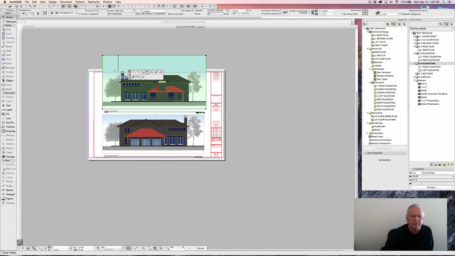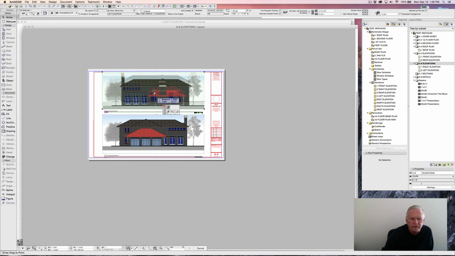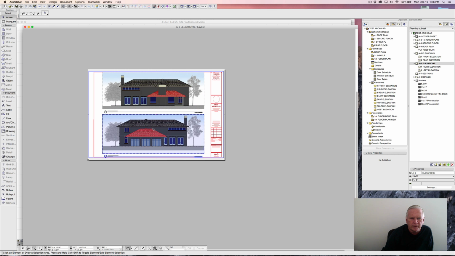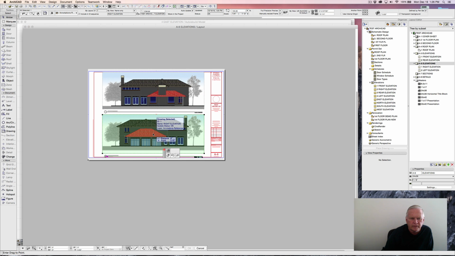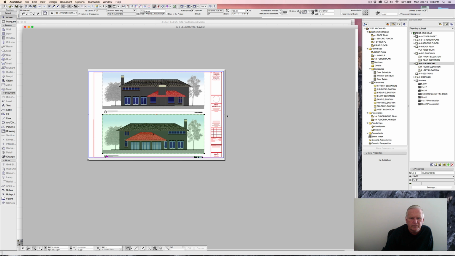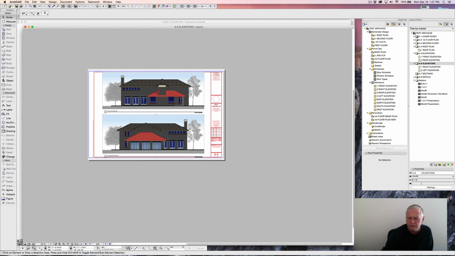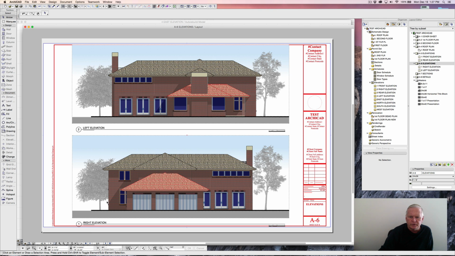Bring the top down. Of course, we don't want to be down that far, but we're trying to get them put into this sheet, and then we'll just grab this drawing inside here and bring it down. Let's see what that looks like. Okay, not bad. And again, bring this one down to about there. Looks pretty good. And we have both of those. We'll zoom extents, bring that up a little bit. And there's our two sheets.